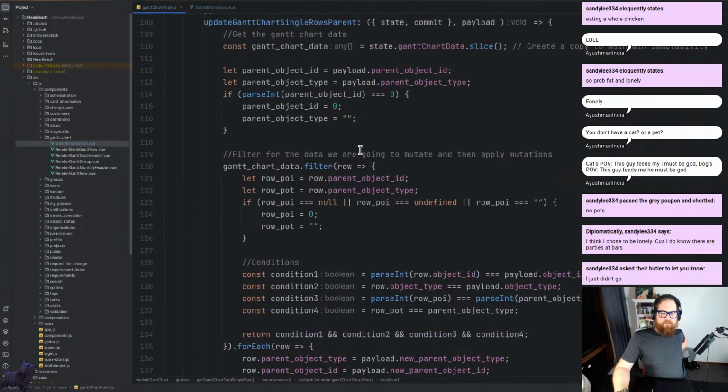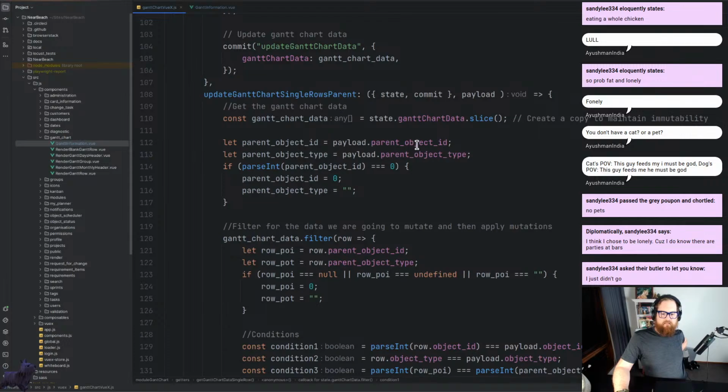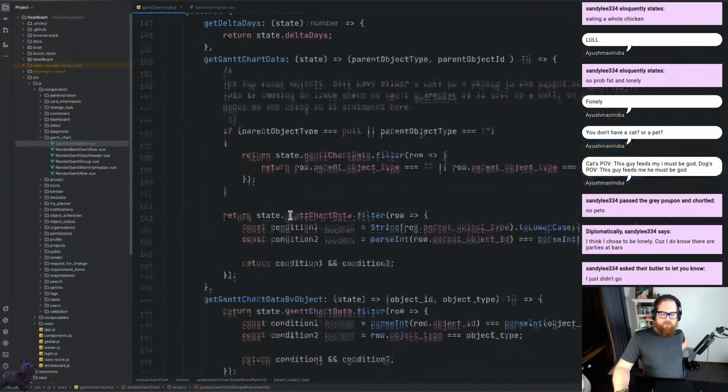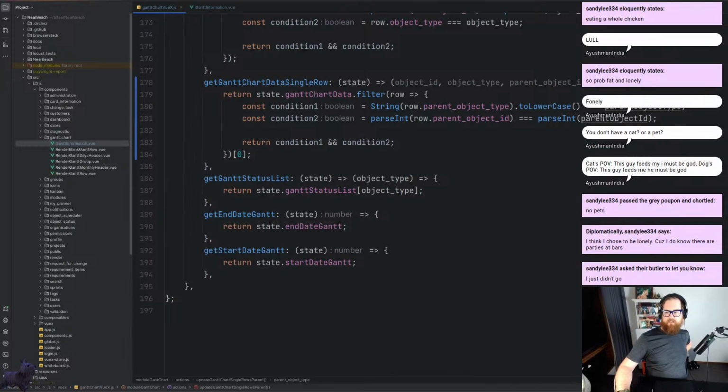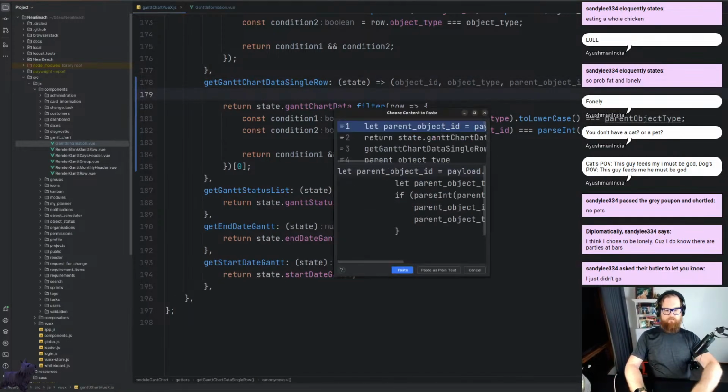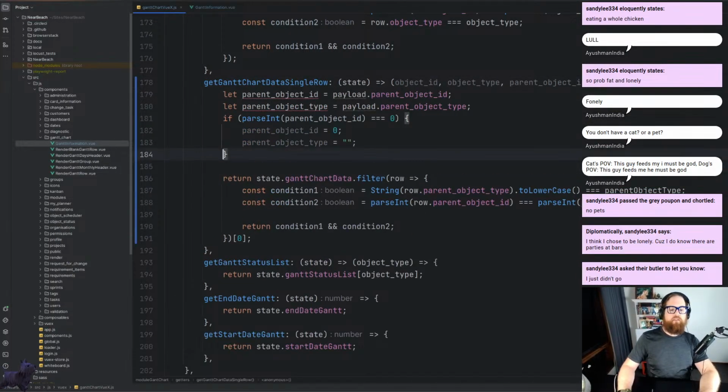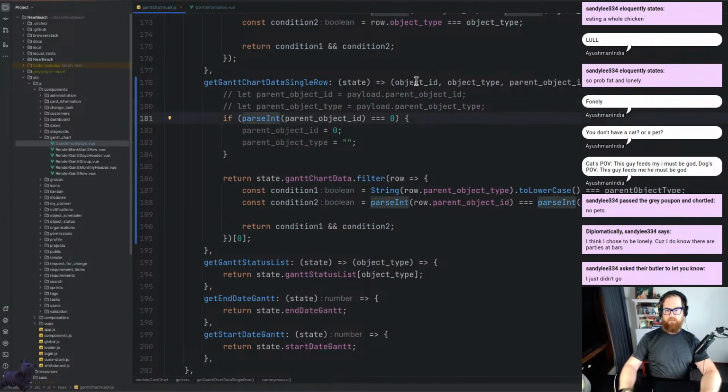Alright, we need to do something like this. So if I copy that, I'm just scrolling down here. We're just adding things in very quickly. So we've got the let parent object ID equal that and that. We don't actually have the payloads whatsoever, so we can just ignore those. So if the pass in parent object ID equals 0, parent object ID equals 0.